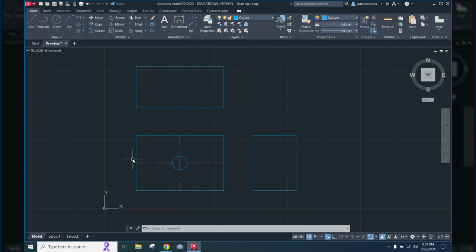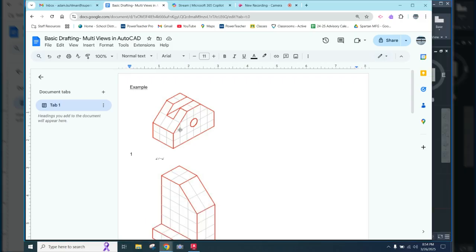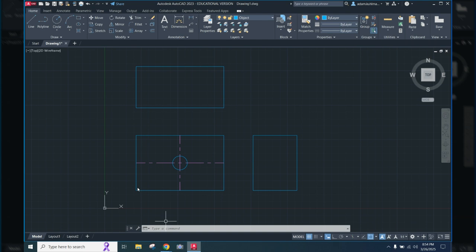The next thing I want to do is I want to draw the angled lines on this face, on my front face. And again, if we come in here and look, they're up 2 inches, which just happens to be where the center line intersects with this vertical line. And I can tell by looking at the box here, they extend up at a 45-degree angle. Right? So we're going to grab the line tool, and I'm going to come from this point right here up at a 45-degree angle. So I'll hit tab to toggle over. I can hit tab to come back, and I'm just going to overshoot this one on purpose.